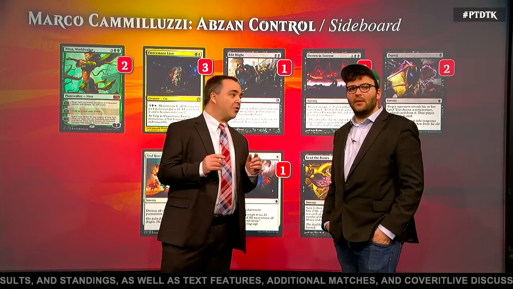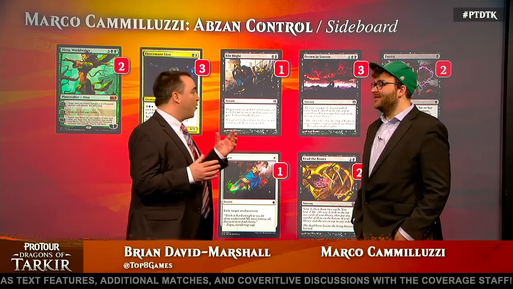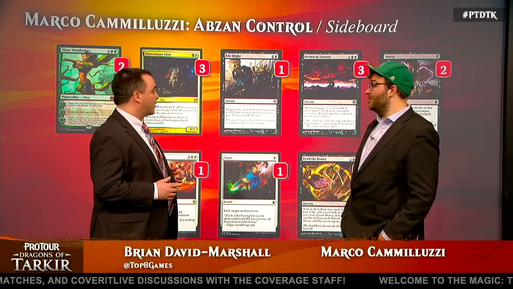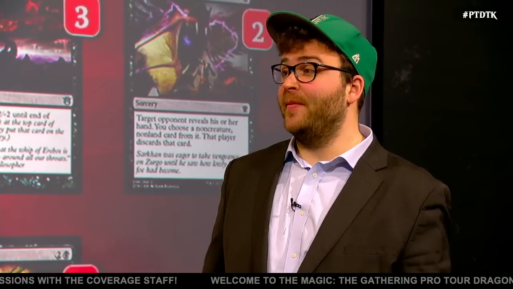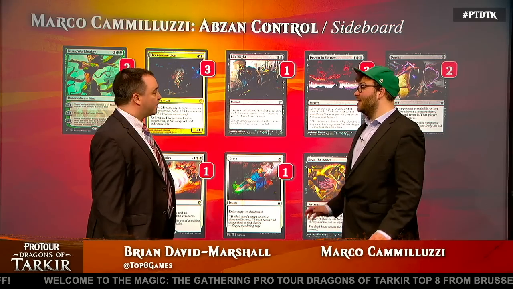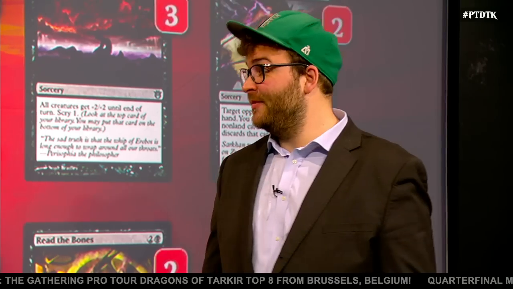All right, I'm here with Marco Cammilluzzi. Marco, I know the red deck can give nightmares to almost any player. What do you have to do after sideboard to shore up your matchup here? I told you, the first game is really hard because I'm on the draw. If I'm on the play, it's fine. So after game 1, I need to add 10 cards. 10? Yeah, really 10 cards. Okay. To try to beat him.